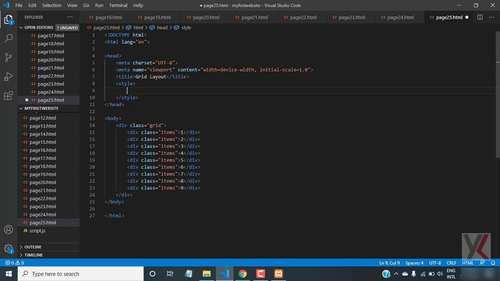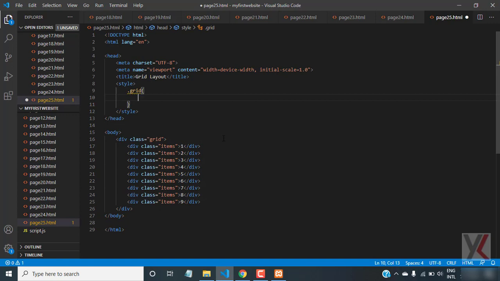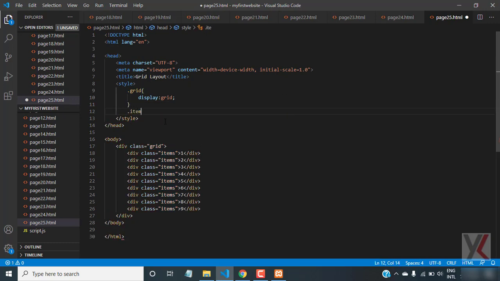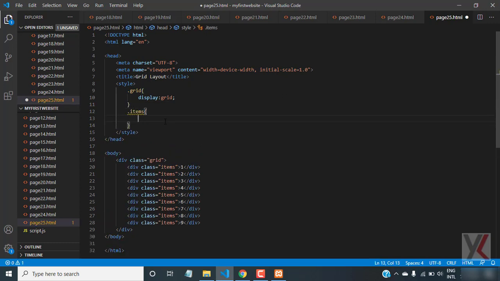We'll target this grid by its class name, so we'll use a display property as grid. Now we will design our items. We'll give our items class a border of 1 pixel solid red.